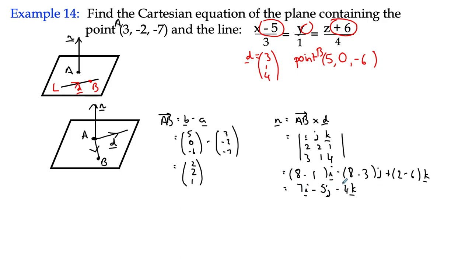So this is my normal vector. I can't take a common factor out of that, so I'm just going to say N is going to be 7, negative 5, and negative 4. Why have I done that?